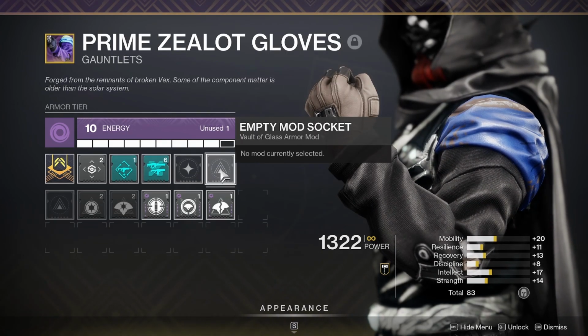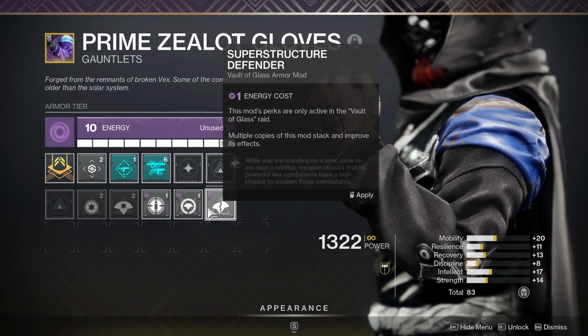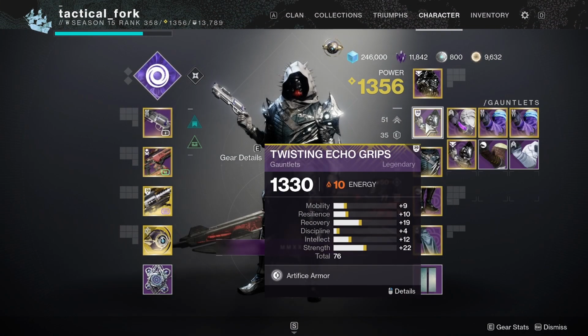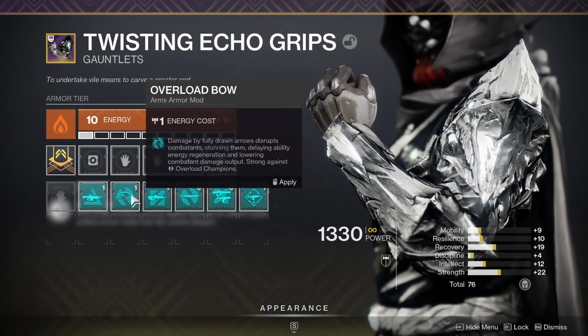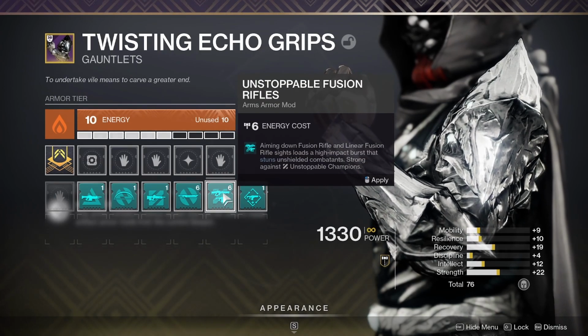Again, I feel like this 5th armor slot on raid armor is a little less effective than the artifice armor because these raid mods are only active during that raid, whereas the artifice armor you could use anytime. So for any other activity where you may need an additional champion mod or something like that, you could use those in other activities as well.